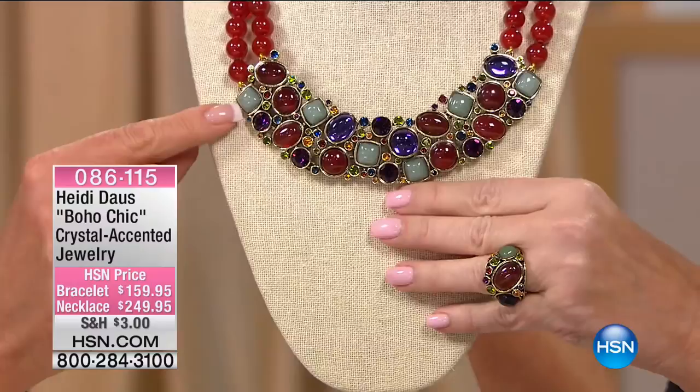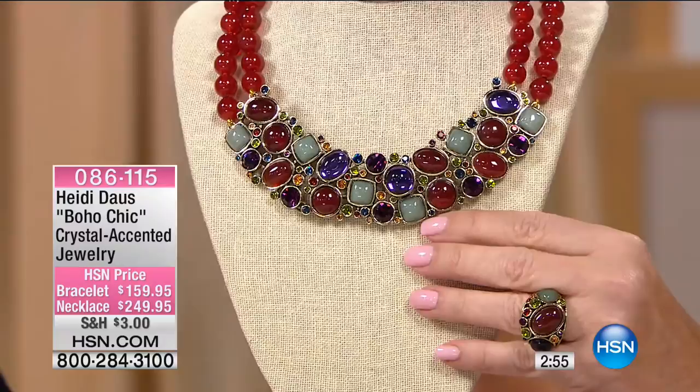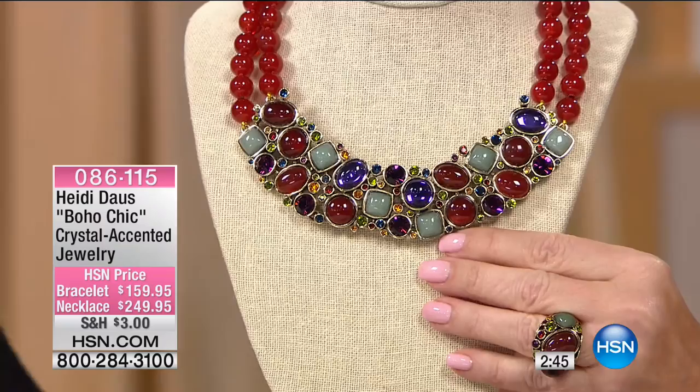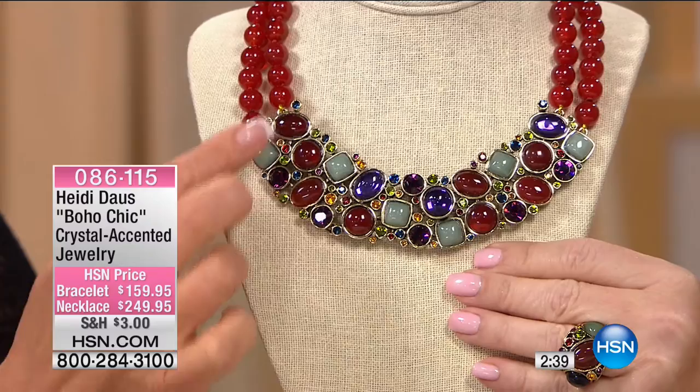Or what looks to be like the most expensive jade in the world, and that pyramid, sort of unusual cushion cuts. Cabochon, and then of course the carnelians that are so deep and beautiful, the amethyst. But if you come in really close, you'll see that it is speckled with all of those beautiful gemstones that are done in crystals. If you come in really, really closely, you'll see all of those beauties.